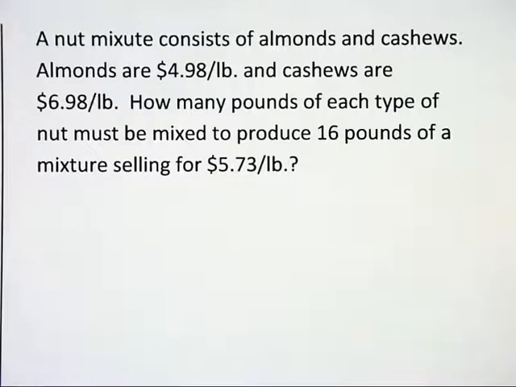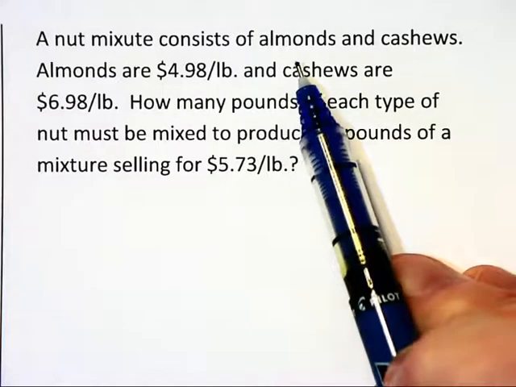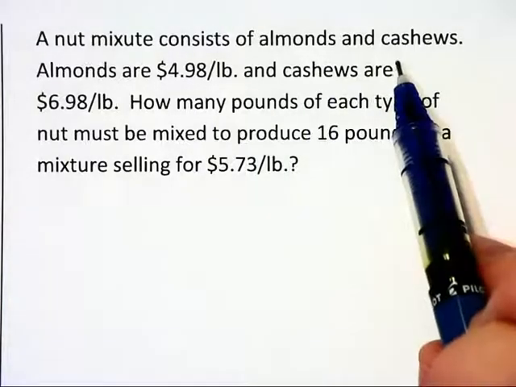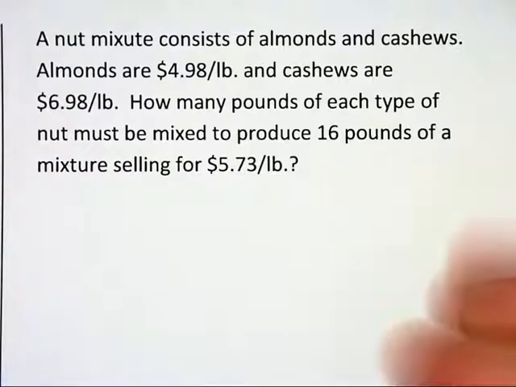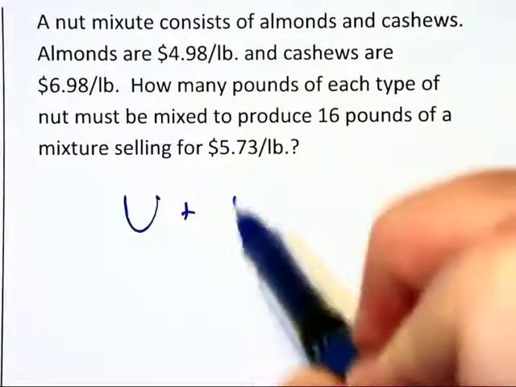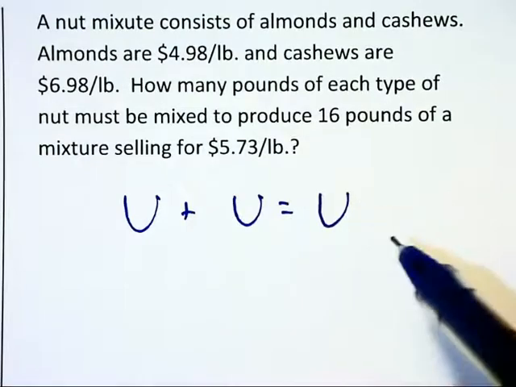This next mixture problem is quite different than the last couple of problems, not only because we're dealing with solid objects, but because the equations are going to be set up differently. Okay, we're mixing almonds and cashews. I know it's not a liquid, but we're still going to set up our mixing bowls here. And prices and percents go on the top.